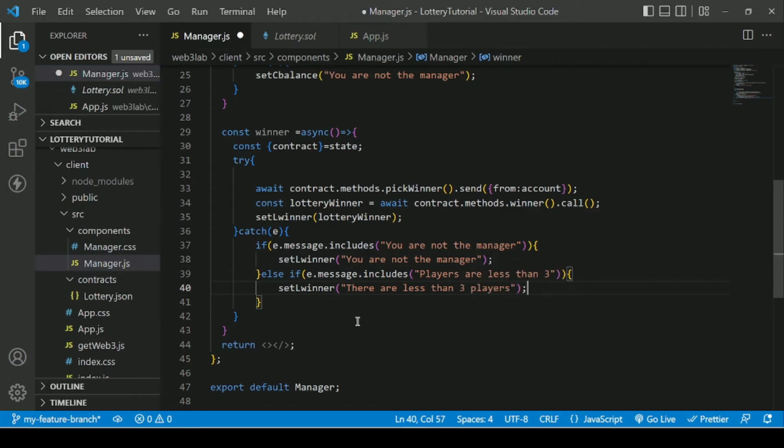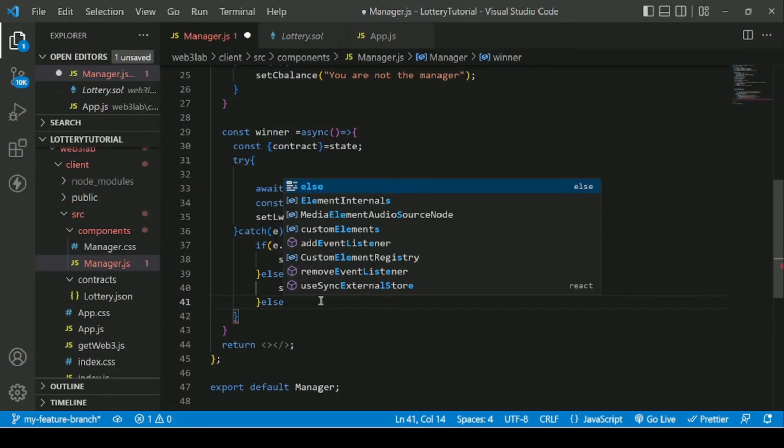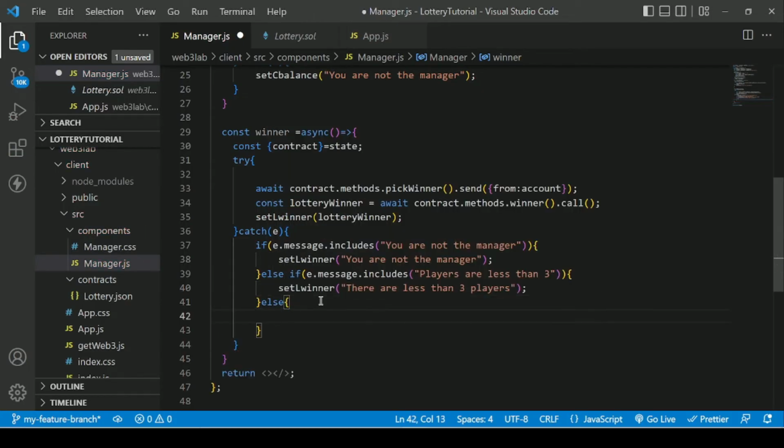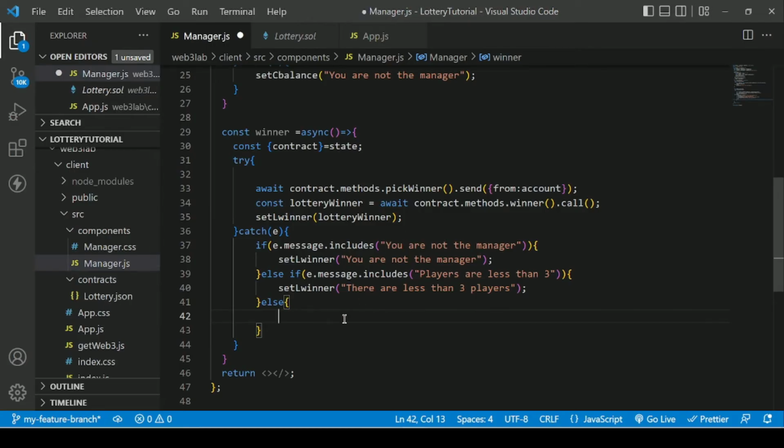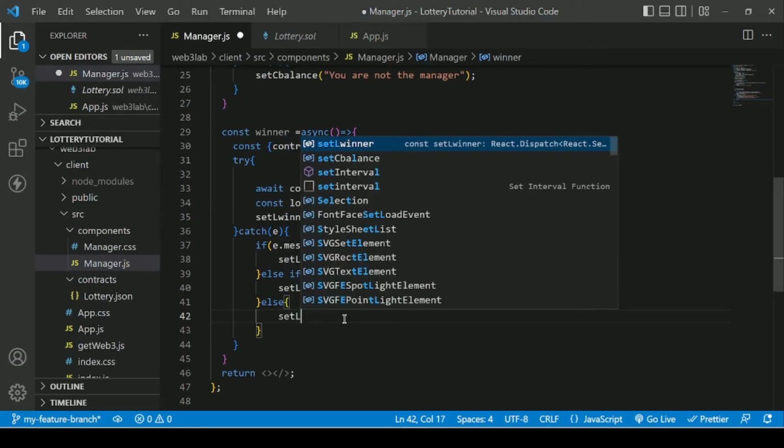Okay, nice. And then at the end, we will use our else, if both of these things are false, like the issue is not because of these require statements. In that case, we will directly set lwinner.